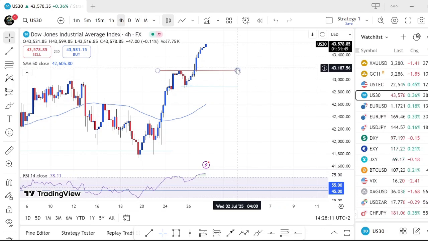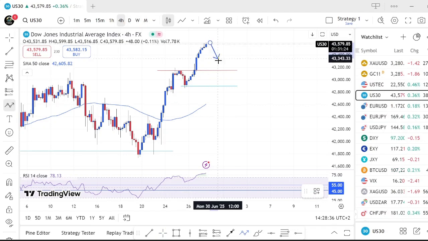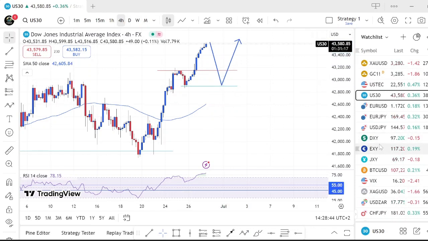As it stands, I'll be looking at the 43,050 level or the 42,900 level as a potential point of pivot after the retracement takes place. I am very much bullish with this market, but at the point of retracement, I'll be looking towards these levels for a potential bounce to the upside. So how that looks is boom, boom, or potentially bouncing off that particular level and to the upside.